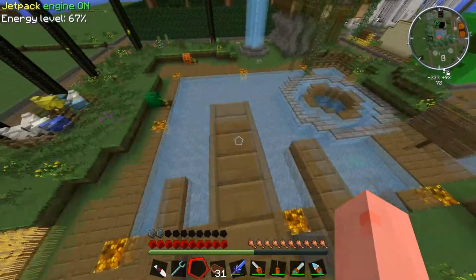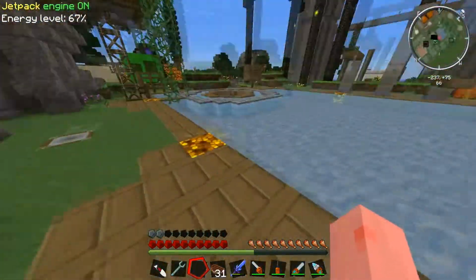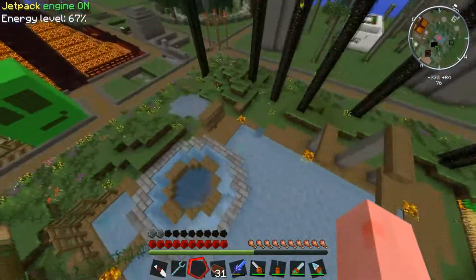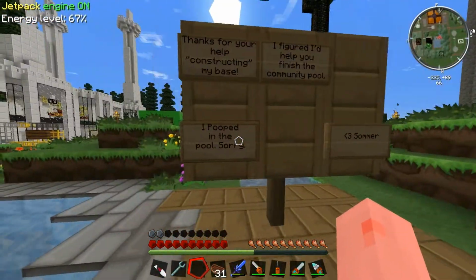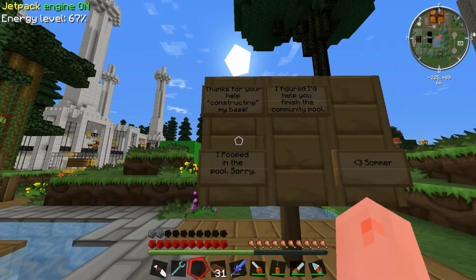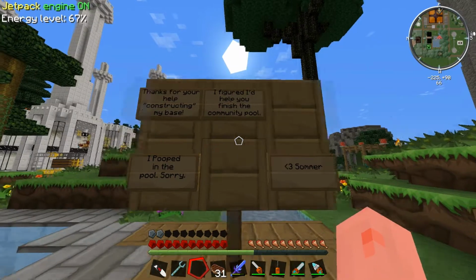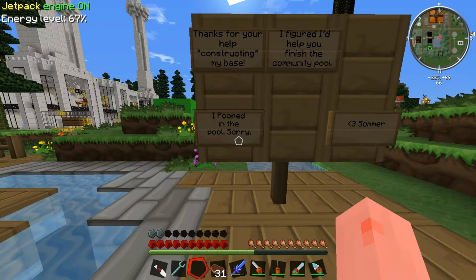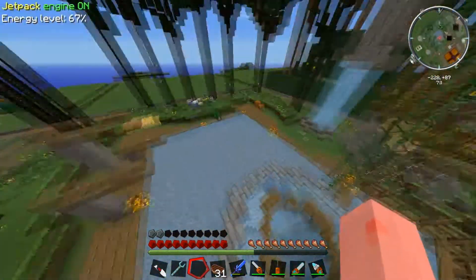It was more along the lines of that, but yeah, I actually do kind of like this idea, and I'll go ahead and show you the sign if you don't get it already. These are diving boards, by the way, and they look beautiful. Thanks for your help constructing my base. I figured I'd help you finish the communal swimming pool. I peeped in the pool. Sorry, Summer heart. It's a cool idea.